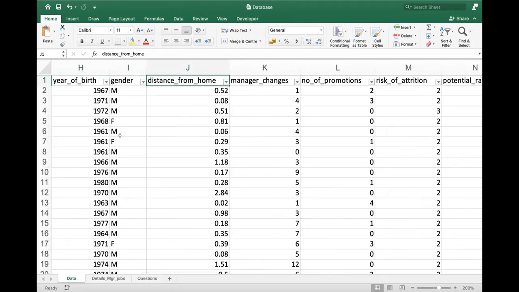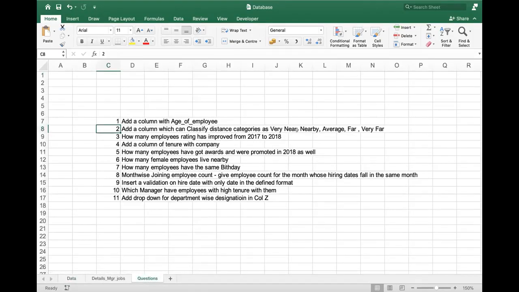I want you to categorize this into five categories: very near, nearby, average, far, very far. If you have a doubt, ask me, because this is going to be your first project which you'll be submitting, because we are finishing 3 sessions, which is half of your course. So I want you to do this and submit it.